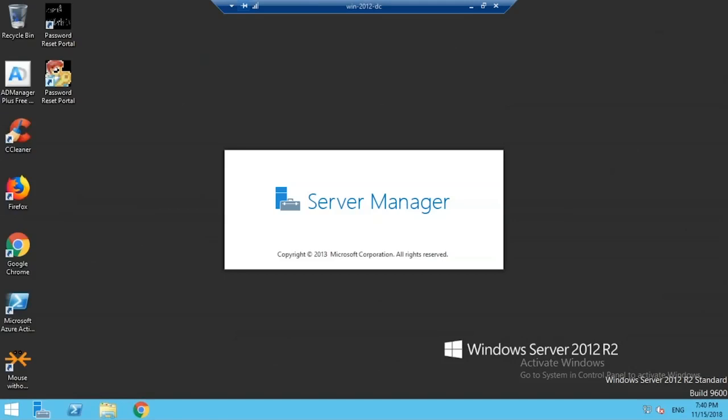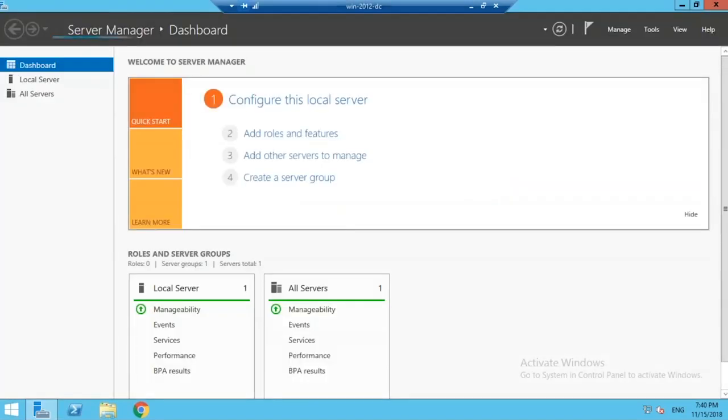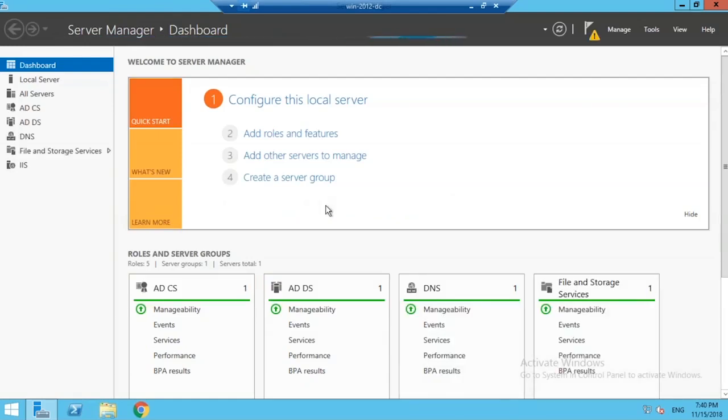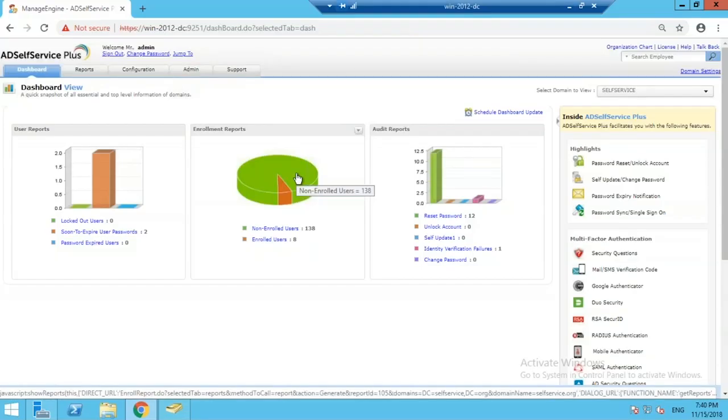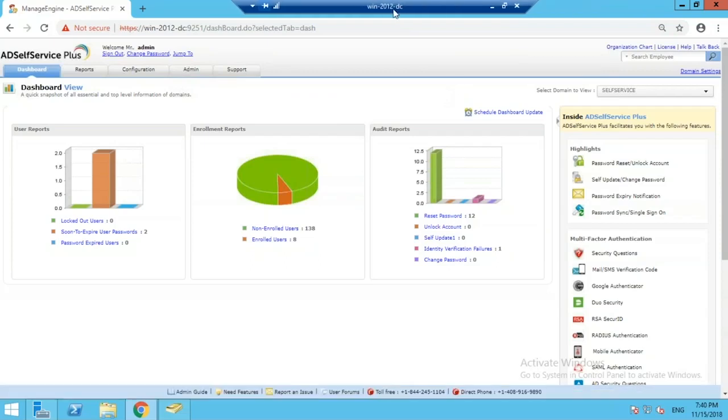All right, so talking about two-factor authentication for Windows logons, let me show you how you would normally go about your day, getting onto your computer and logging in, and then we'll talk about what difference happens when you set up two-factor authentication, right? So when you normally start your day, it looks similar to this. You put in your username and password, and then you hit OK, and then it tries to connect.